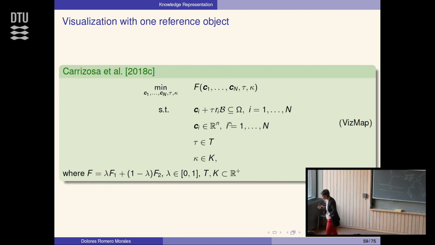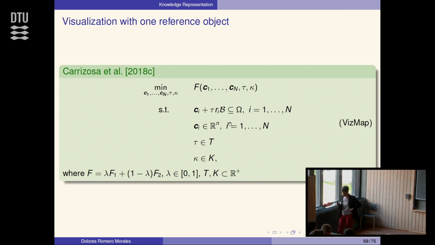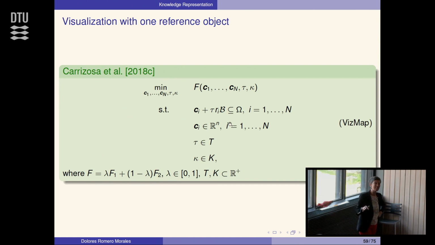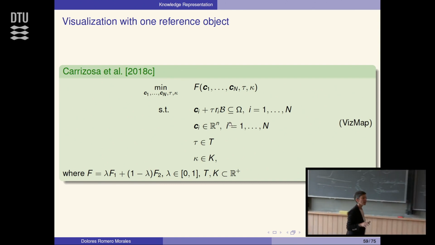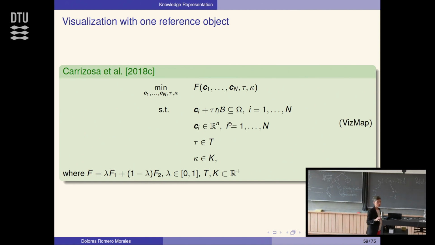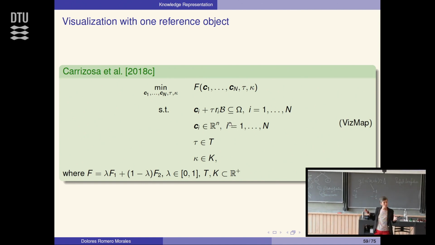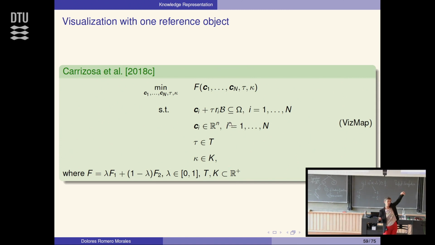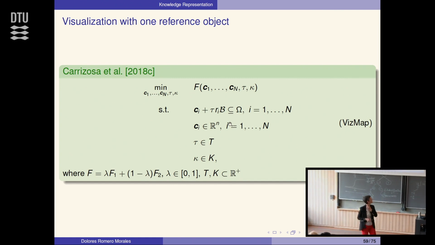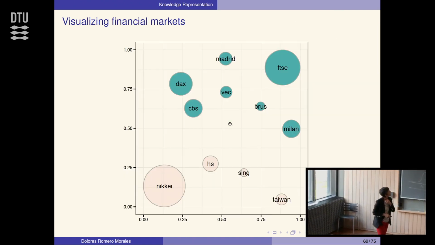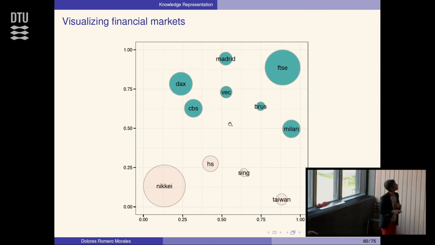If you ever did some dimensionality reduction techniques, you have heard about multidimensional scaling. And if you ever did multidimensional scaling, this is an object version of multidimensional scaling. Normally, multidimensional scaling is placing dots. We are placing objects. So this is why they liked the paper, because we can do some convex optimization over here.